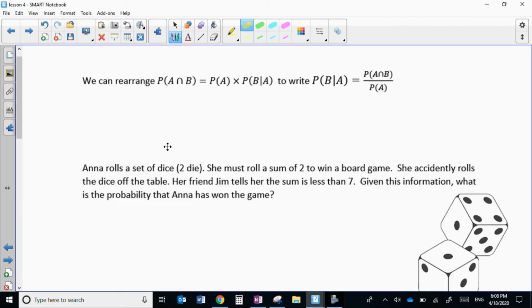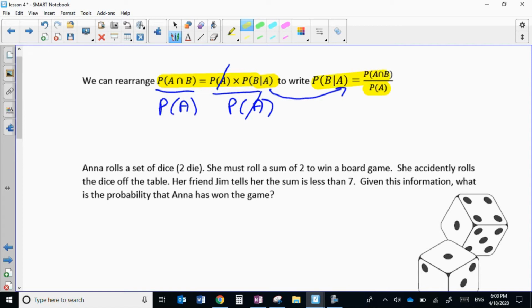One thing we can do with this formula is rearrange it to get this right here. If you take the formula that I've highlighted there and divide both sides by P of A, the probability of event A happening, then you end up with a formula that gives you the probability of event B happening given A. Sometimes that might be what you want to know, the probability of one event happening given that the other one has happened. I don't think this formula is used as often as the other formula that we just used, but let's see an example.